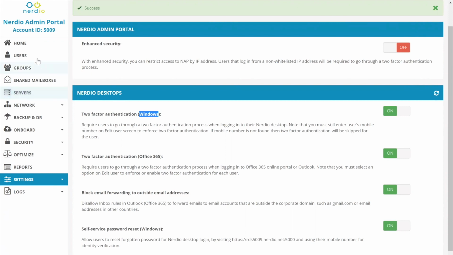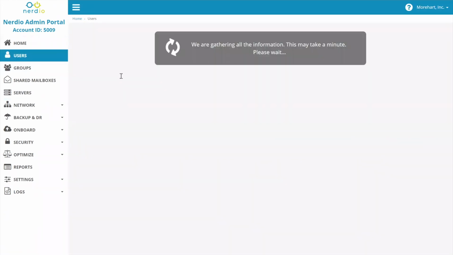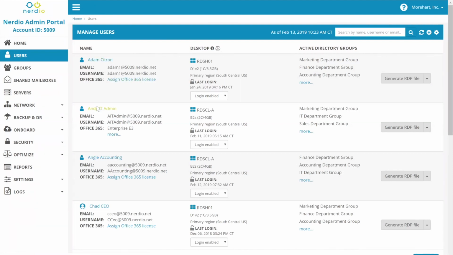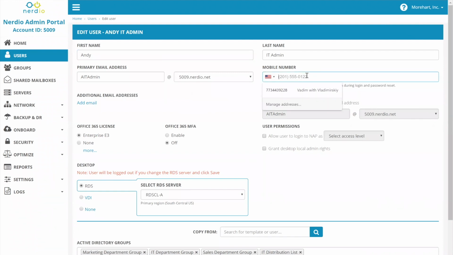And the way it's configured out of the box is, as you all know, in order to make that apply to individual users, you have to specify the phone number in here. So by just specifying the phone number on the default configuration, a user will be prompted for a second factor when they're logging into the desktop. This is all customizable. We have guides and instructions on how to go into SMS Passcode and configure it to use maybe voice, maybe email, maybe a soft authenticator, and I think there may even be support for some hardware authenticators. But the most popular ways are either through SMS or through something like Microsoft Authenticator or Google Authenticator. And I believe both of those soft authenticators are supported with SMS Passcode.